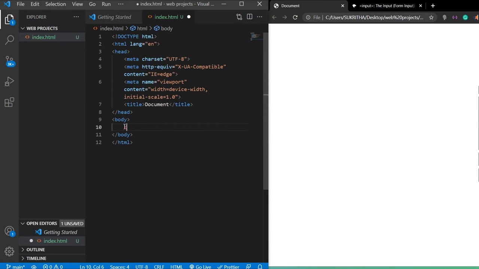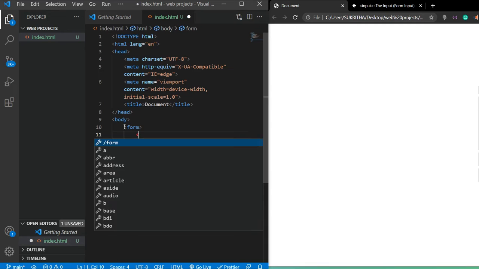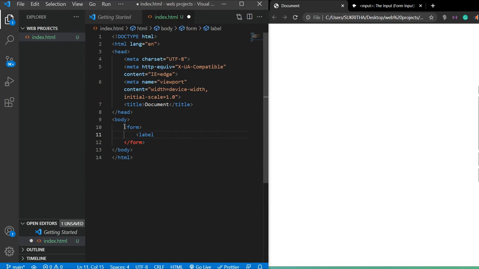Here we can use a form element, and inside that I'm going to add a label. So the labels are like captions which tell the user the purpose of the input field which is next to it. So the first input that I wish to get from the user is their name.